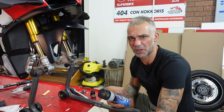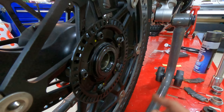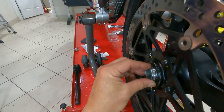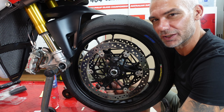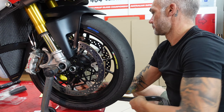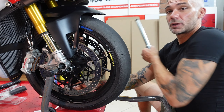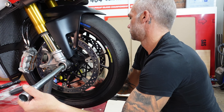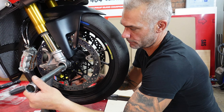We're ready to put the wheel back on. Make sure that on the clutch side where the sensor is, the spacers are on. Now it's time for the wheel to go back on the bike. Push it in straight, be careful again with that small sensor — we don't want to hit it with the disc on the clutch side. Push the wheel in with the calipers out of the way.